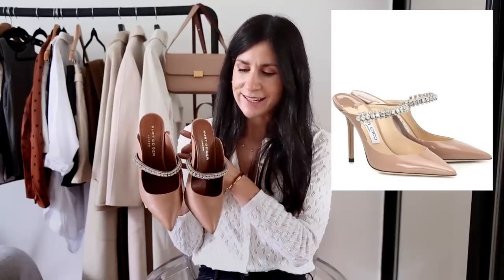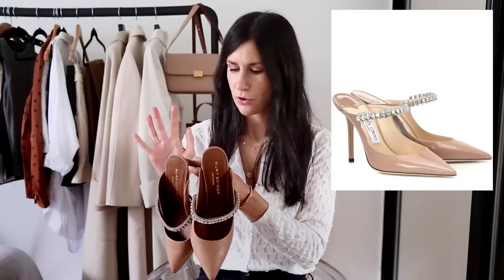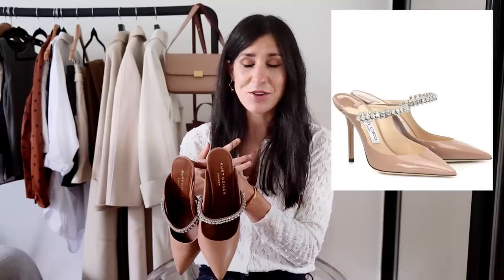What really inspired this video — and it's the first pair of shoes I'm going to talk about — are these embellished mules. I actually first saw the designer pair, which are from Jimmy Choo, back in December I think it was, and I thought they were absolutely divine. Really stunning, just such spectacular detail. I love the embellishment across the vamp and I hadn't seen anything else like it.